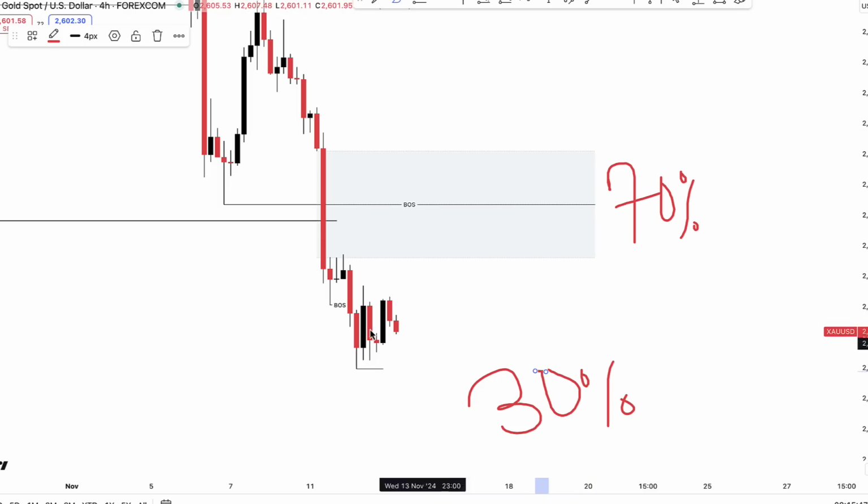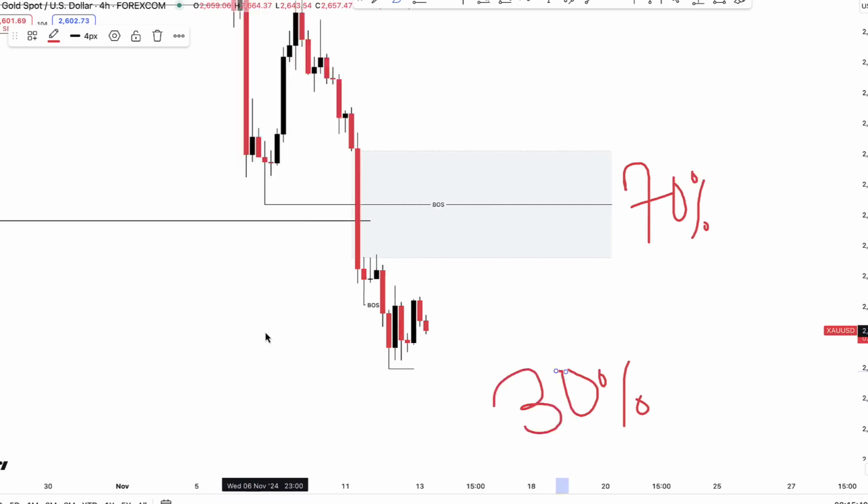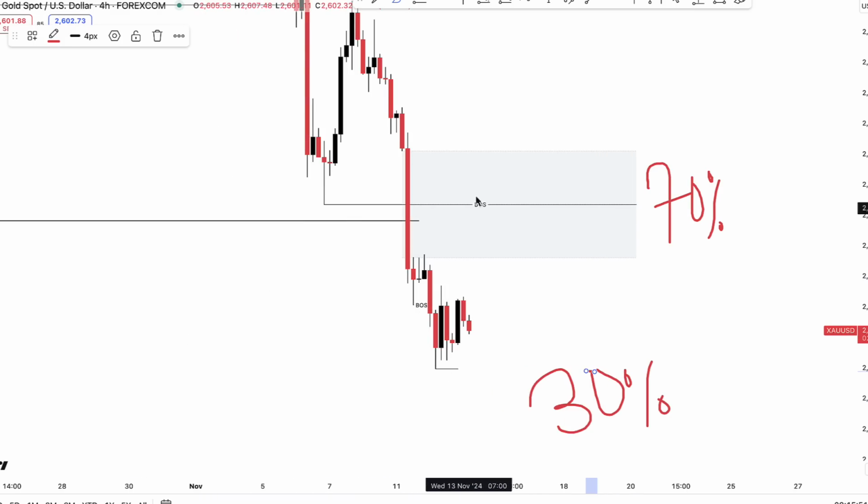Why? Because I am done with the draw on liquidity, resting on the higher time frame. I need to rest and continue. So as an intraday trader, the movement from here to here is enough for me on a day. If I can catch that, I am very okay. Or you can be patient when price finally comes here and continue down with the original buyers. You are basically looking at it as a counter trading perspective.